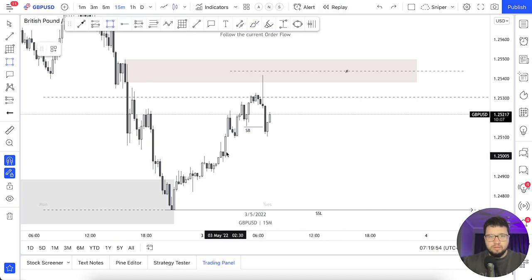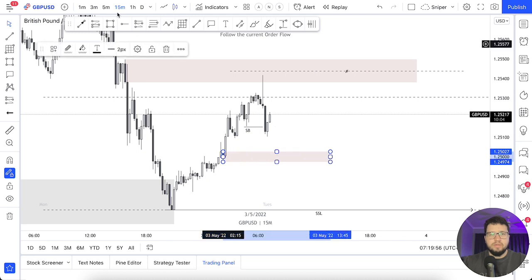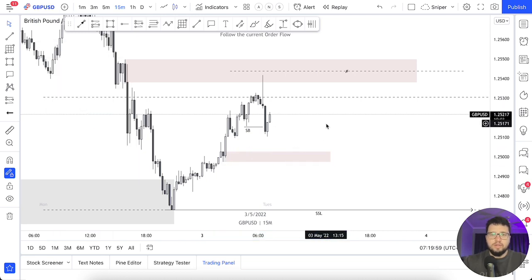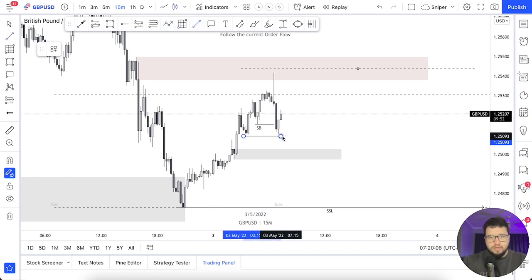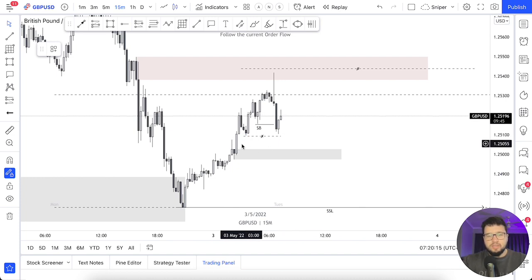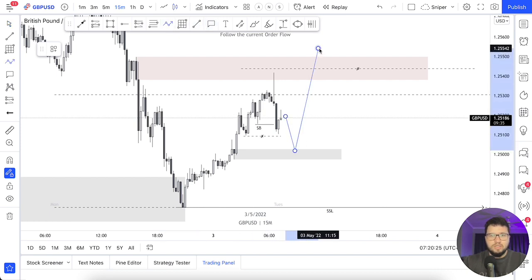So I'm just going to mark out this area and we'll just rename it, give it a different color so we can differentiate between the buys and the sells. And this area potentially could be a relatively good setup because we also created these equal lows. You can see that with this push down, price only created these equal lows, left behind the imbalance and left behind this emptiness that price can fill and then continue direction. So this is an area where I would be sensitive to see longs towards the upside.